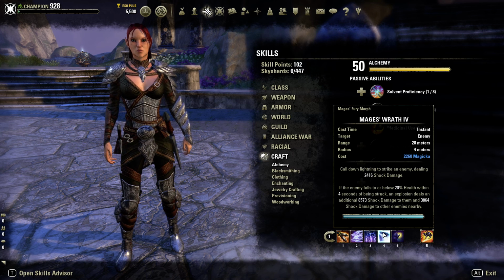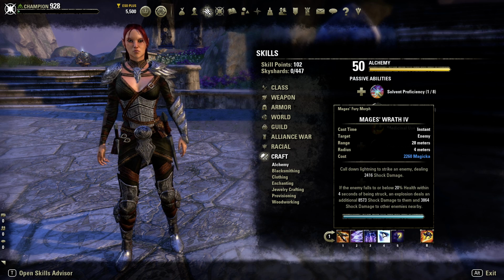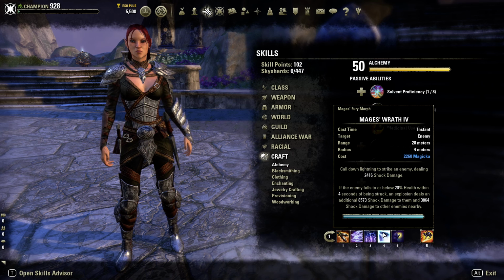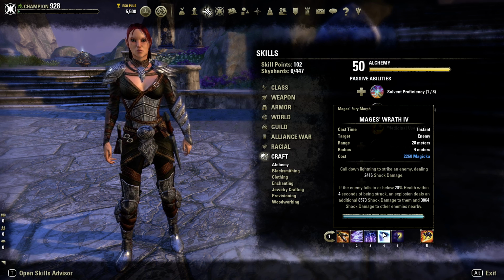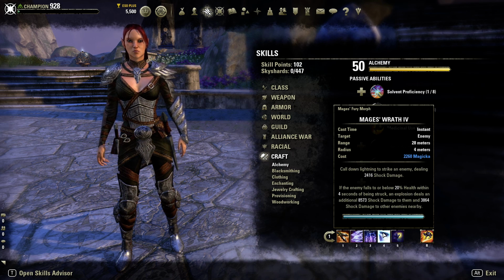Next ability we have on our bar is an execute. With this, you call down a lightning strike from the sky that deals X amount of damage. If the enemy falls below 20% health within 4 seconds of being struck, an explosion deals X amount of shock damage to them and X amount of shock damage to nearby enemies. So this is a really good way to AoE your enemies down while executing one.